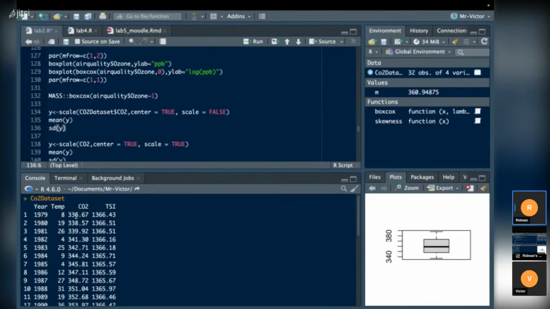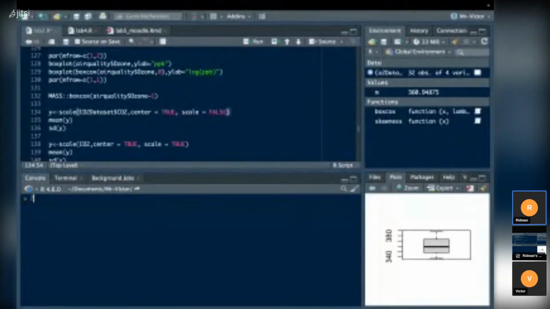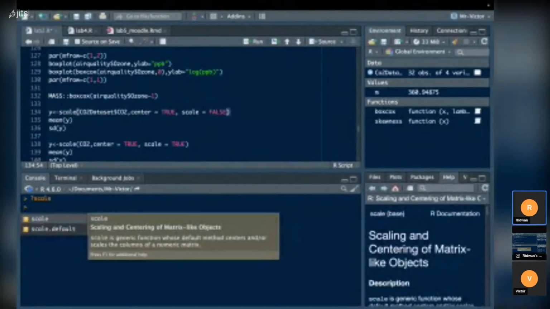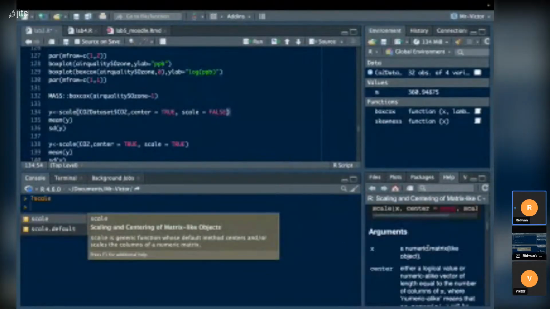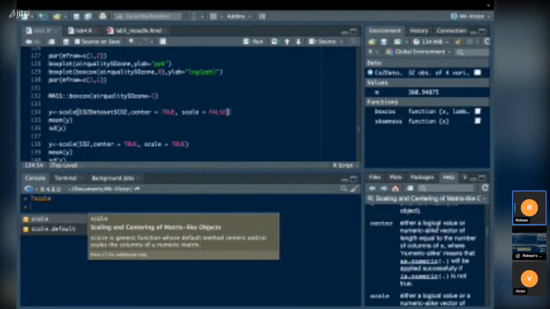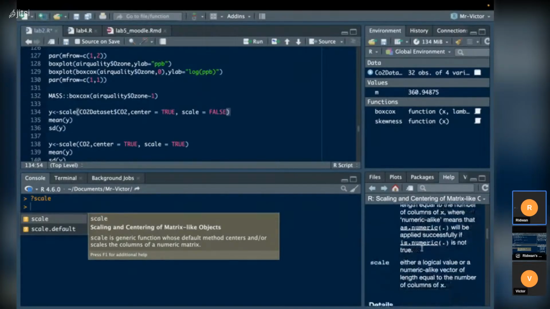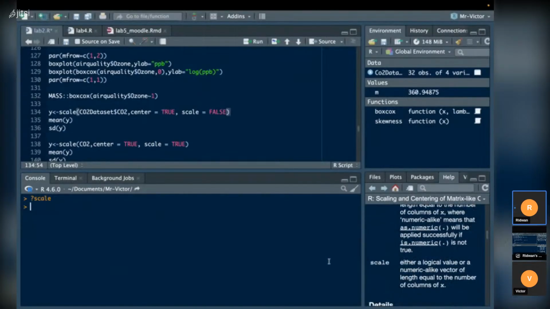You talked about outliers that day. So these are your outliers. You're going to rescale these values. Let me show you. Use this function. Center means your mean should be 0, and say scale is equal to false. So when you check these arguments, let's check the scale. Center is a logical value or numerical vector of length equal to the number of columns. Then we have scale, also equal to the number of columns.